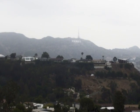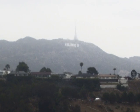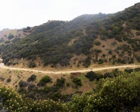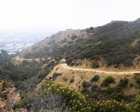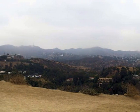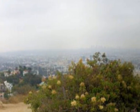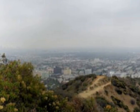Off in the distance is the good old Hollywood sign at the top of Mount Lee. Not the clearest of days, but it did help to keep it cool. And then another look at the trail we traversed to get up here, and the surrounding area including the Los Angeles downtown in the distance and the Hollywood area down below.